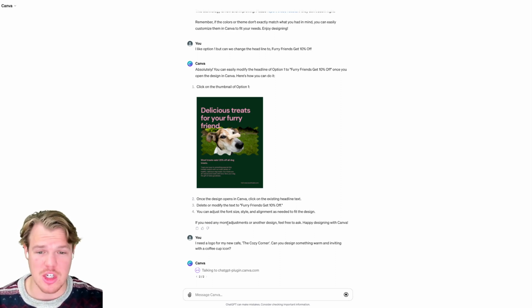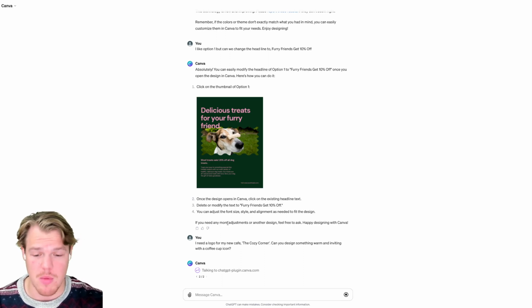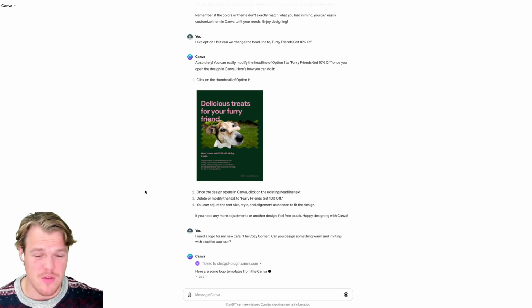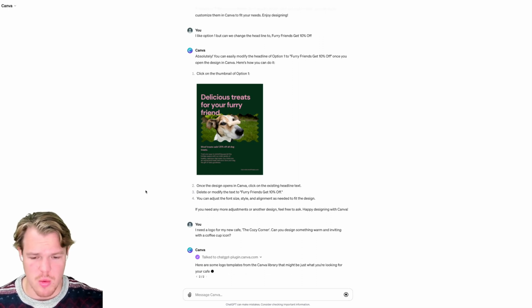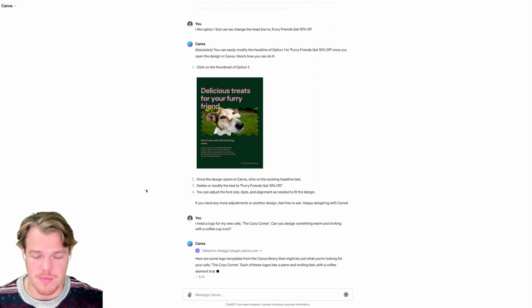I know, crazy side tangent, but we're dealing with image generation, we're dealing with Canva, something you should know about the markets here. Let's go ahead and let this keep going. So as you see, typically if you get an error, you can just ask it to regenerate. If you keep getting a lot of errors, just type in openaistatus.com. There is a chance that it might just be down. There are a lot of users right now, so that's kind of where it's correlated.